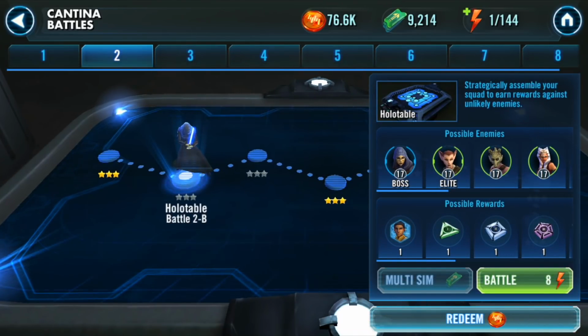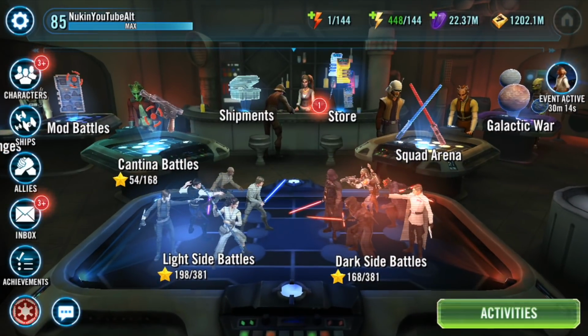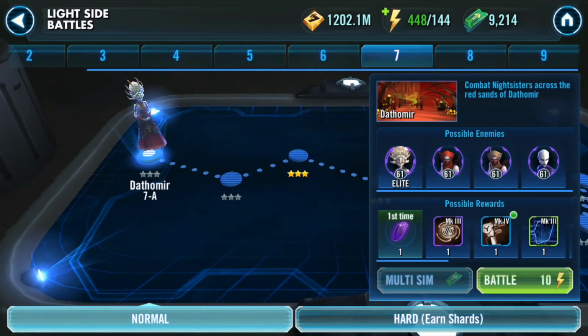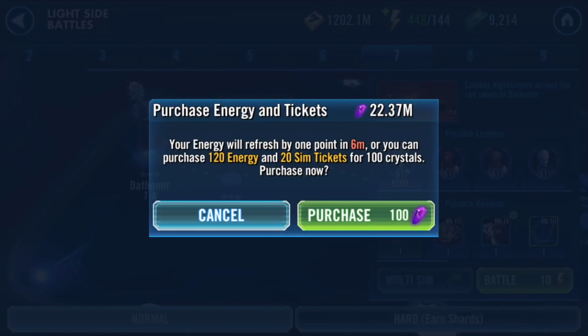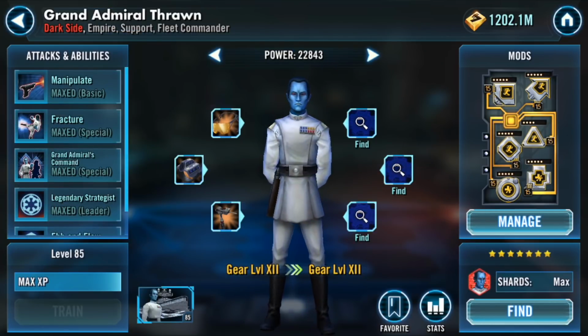So for Cantina, do refreshes up until the 200 crystal refresh costs pops up. That's 3 100 crystal refreshes, and whether you're buying character shards or mods, same thing. For light side and dark side nodes, I would recommend buying refreshes until the 100 crystal refresh costs pops up. That means you're going to do 3 50 crystal refreshes, and then the rest you should save. Okay, so we just talked about crystal budgeting.